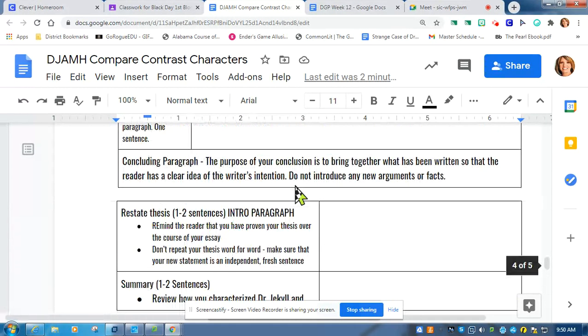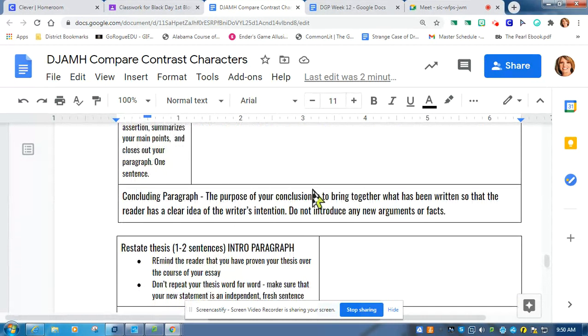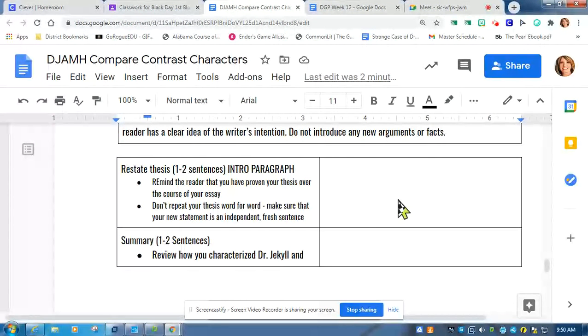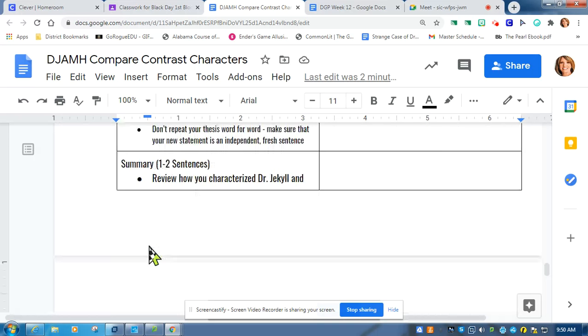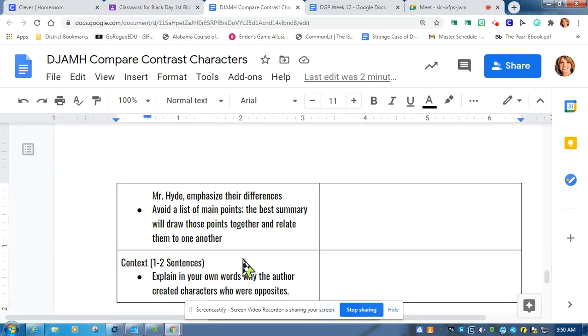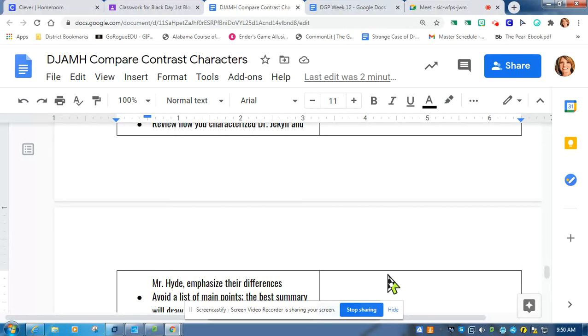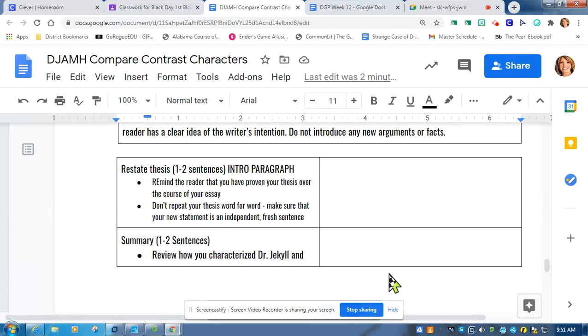And the concluding paragraph is what you put in these boxes here, where you restated your thesis, where you've written a short summary, and then you've answered the question, why did the author create the characters who were opposites? That's your final question. How do you get the boxes off? Did you get boxes on there again? Yeah.